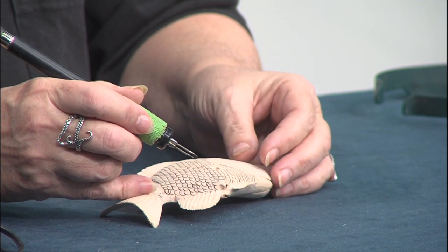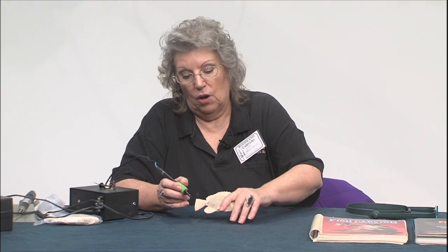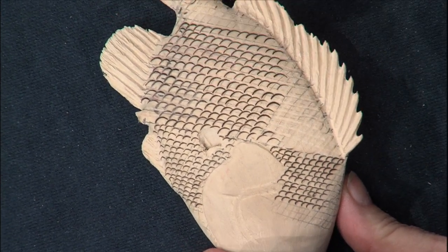If you study the fish's body, you can see where the scales actually start to transition. There are only so many pen sizes — small, medium, and large — so you're going to get stuck with what the manufacturer makes, unless you make your own. I know a lot of guys who are hardcore into doing fish will make their own pens so they can have five or six different sizes for smooth transitions. From the tip of the dorsal almost down to the anal fin, that transitions from the belly and bottom of the jaw all the way into the head — all fine scale up in there — and the back has your larger scales.